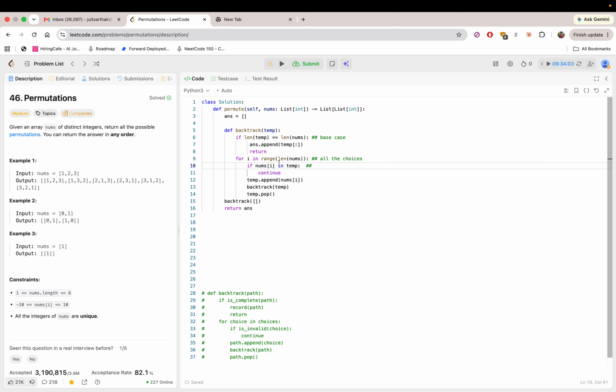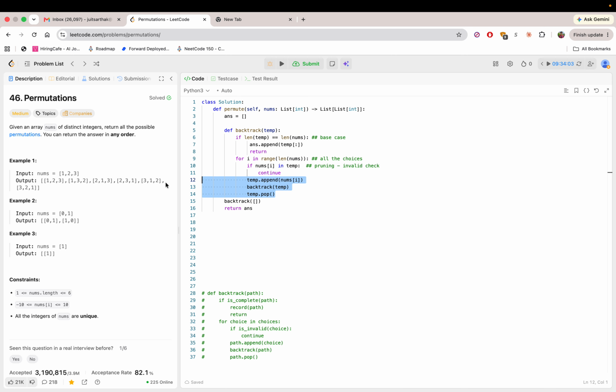If the number is already present, then we're going to continue. So this is the pruning, so an invalid check basically. And then this is the standard thing which we have to do on almost all backtracking problems, where we append the choice and then backtrack and then pop it. And this is just calling the function and returning it.